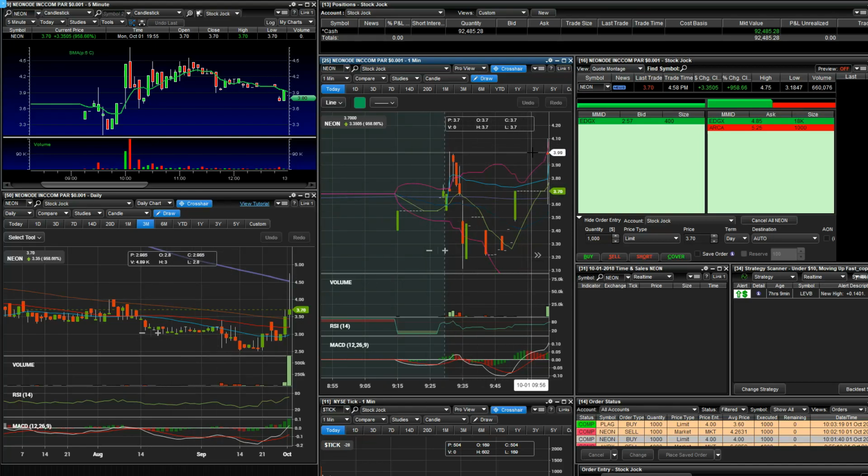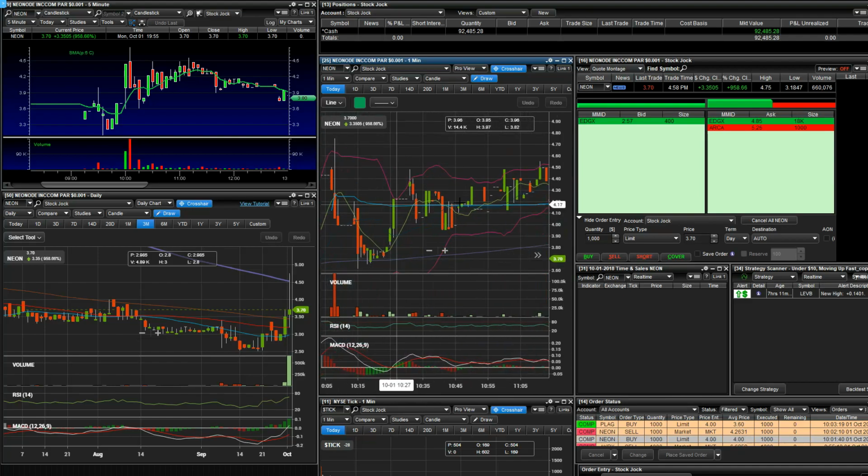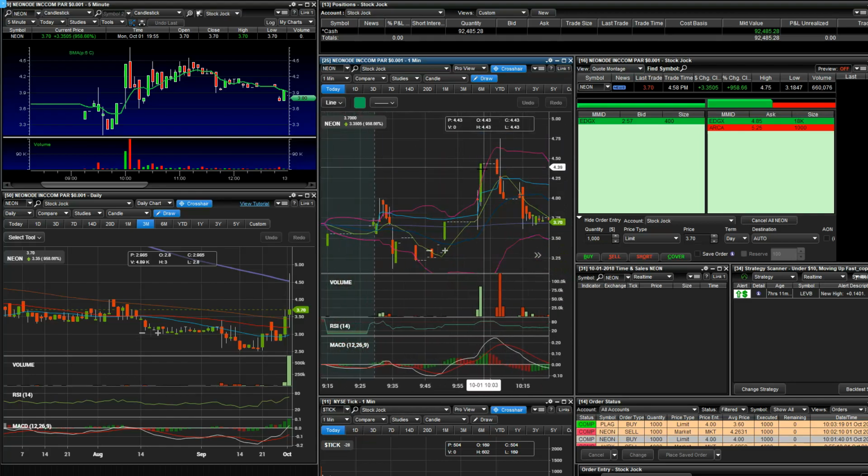I go long as soon as it looks like it's going to break $4. I get filled right at $4, and then boom, it drops to 3.60, 40 cents down from my entry point. Luckily, it does come back up somehow, and it pops up on this candle. And as it pops up, I'm exiting quickly because I'm so done with this stock at this point. I got 26 cents out of it, very luckily, but as you can see, it was wild all day long. So it did end up selling off later on, but I got pretty fortunate.